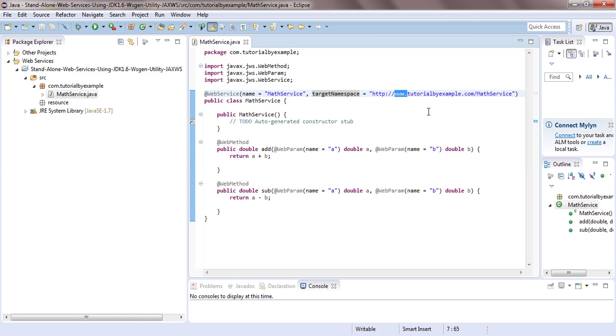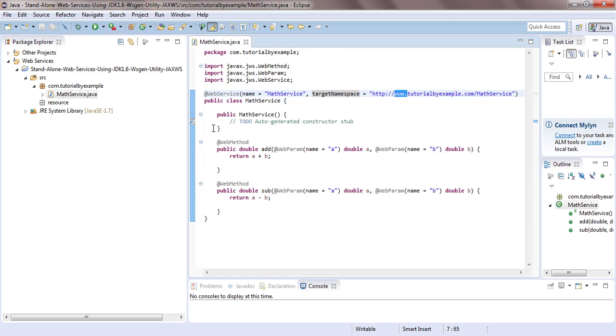Like I have com.tutorialbyexample, so here it becomes tutorialbyexample.com, and I have just added www. Nothing before that, no http colon or anything like that.